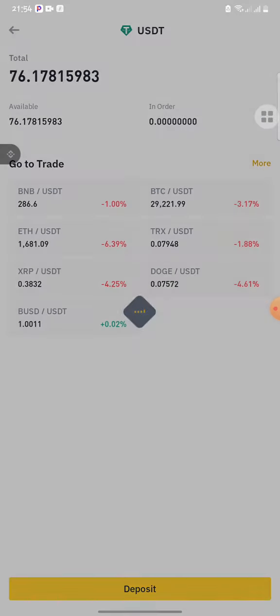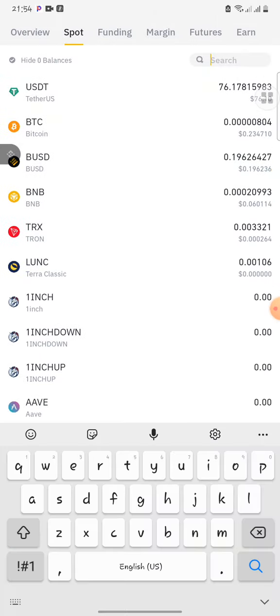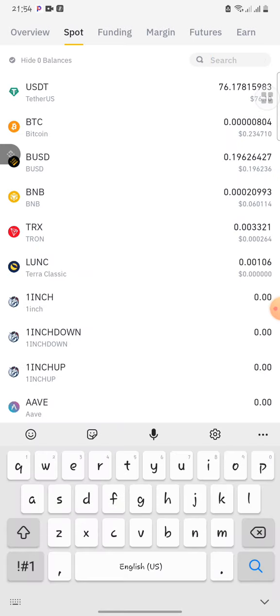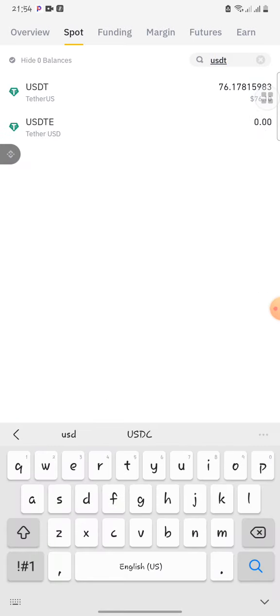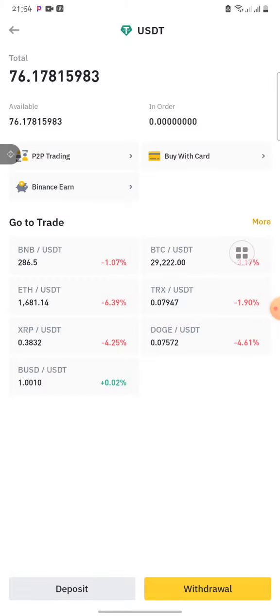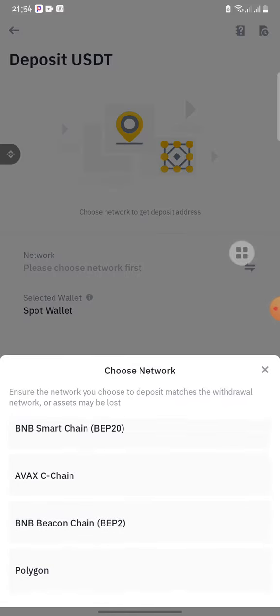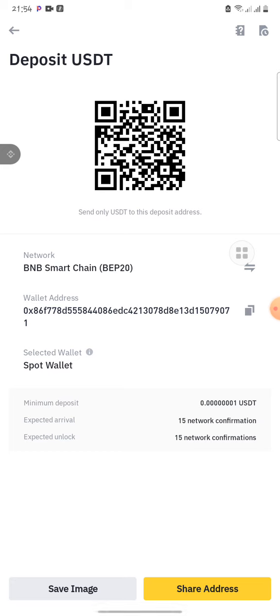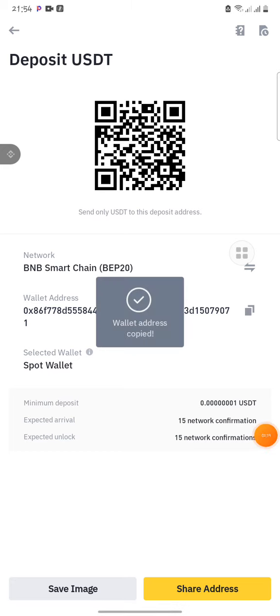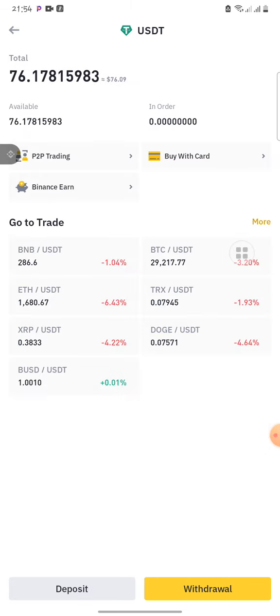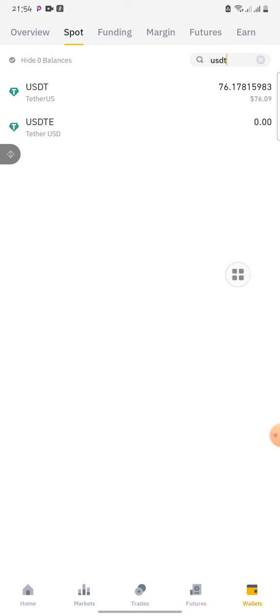If you are not buying from P2P, you are sending from your wallet over to your Binance. You click on USDT and search for it. And you will see it. You just click on it and you deposit from your Trust wallet or someone who wants to send to you. So you select the network the person is asking for. If it's BEP20, select BEP20, and you see the address. So you just copy the address and you go over to your Trust wallet, or you send it to the person on WhatsApp or whichever platform. You understand? So once the person funds you, you have your coins over here.